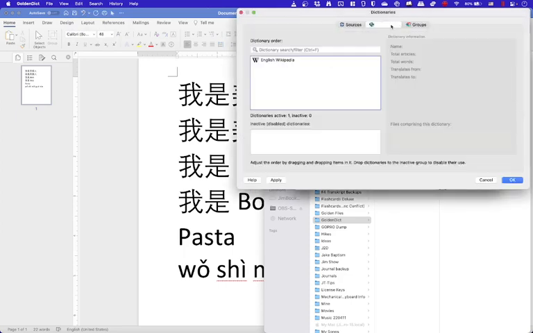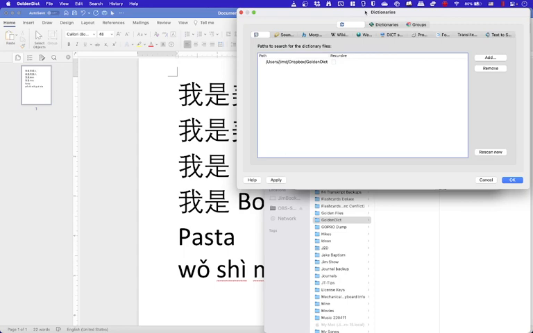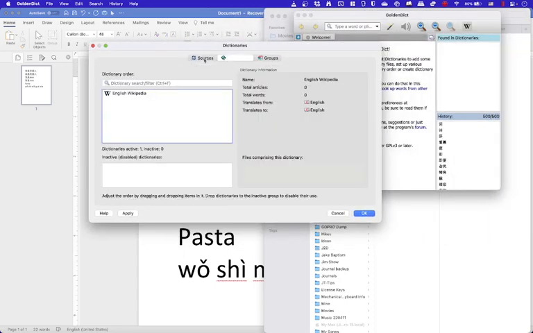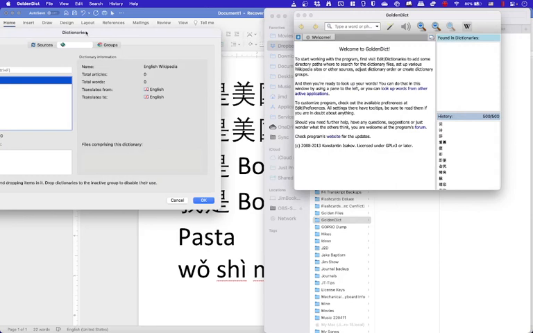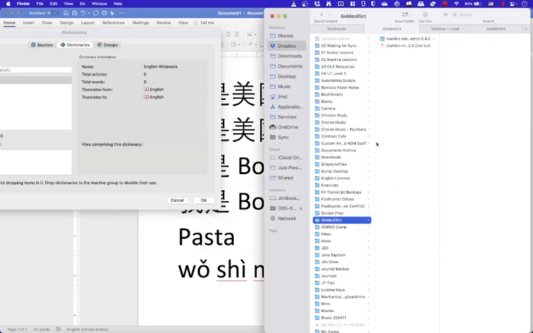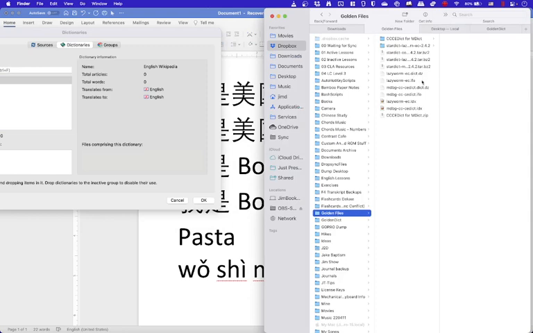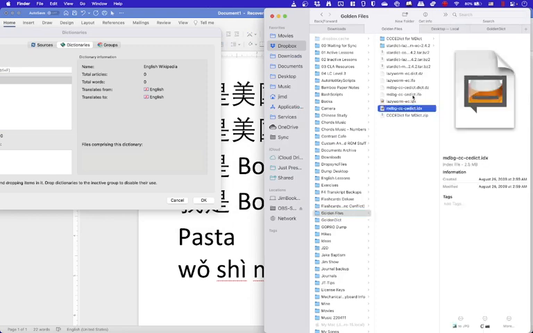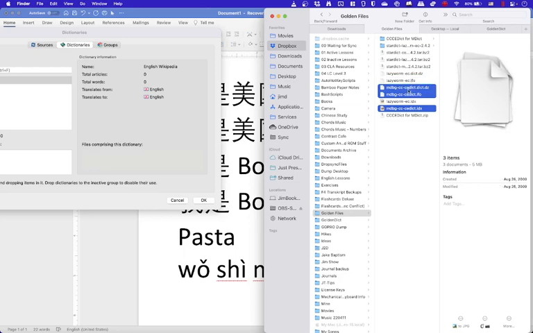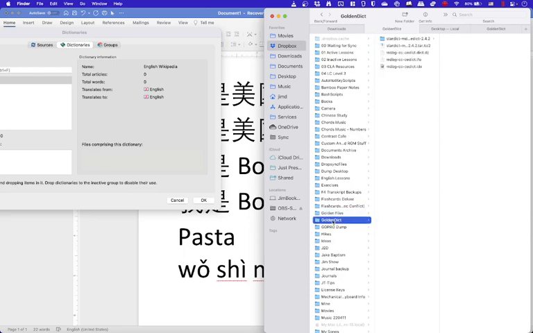And then you go back to Dictionaries, and you'll notice the mdbg is gone because it checked the folder where it keeps the dictionaries. It can't find one. All it can find is Wikipedia. So this is essentially what it's going to look like when you first install the program. This will be your only dictionary. And so the way to remedy that is you're going to have your dictionaries, those three files, and you're going to be dragging them from that original folder into your designated dictionary folder, which again, you get to pick where that is. And you have all three of these. There's like a DZ, an IFO, and an IDX.